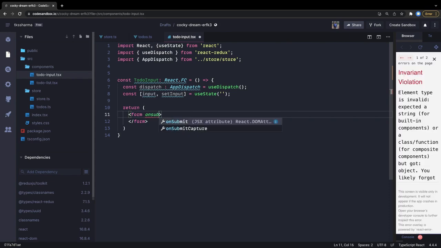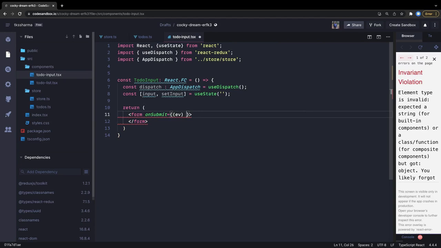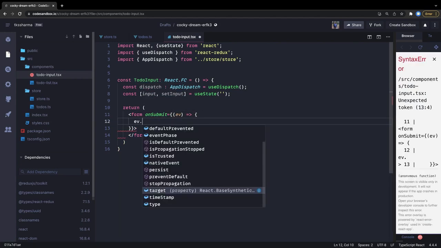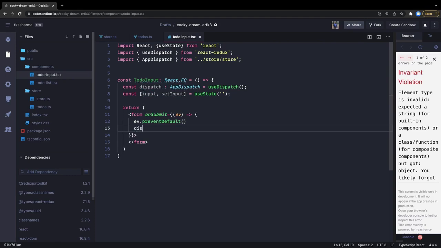On submit of the form, either we can write the code here or we can write a separate function. So this is the event object, and first of all event.preventDefault, prevent default. This is the first thing. Then we'll do a simple dispatch.